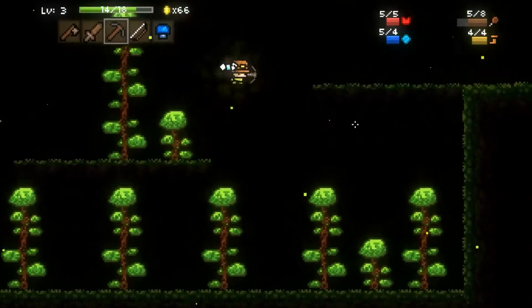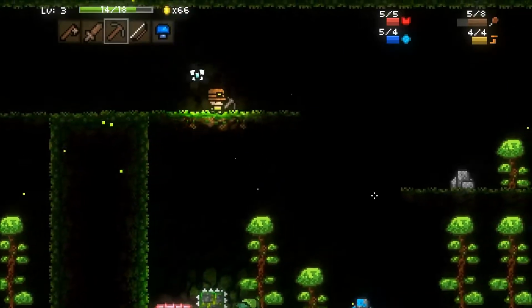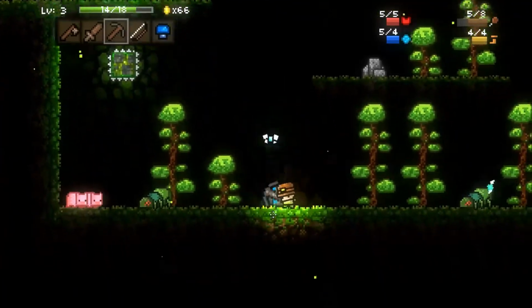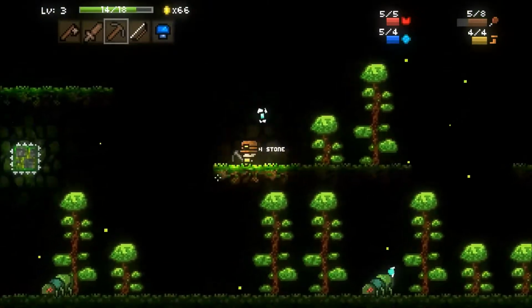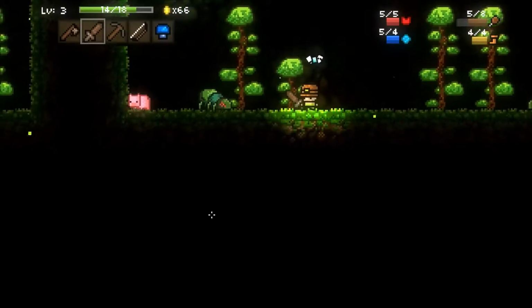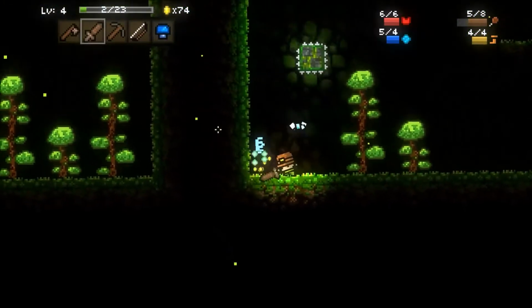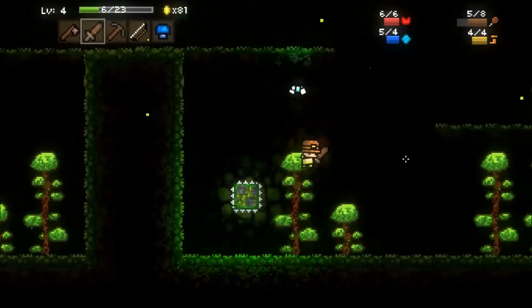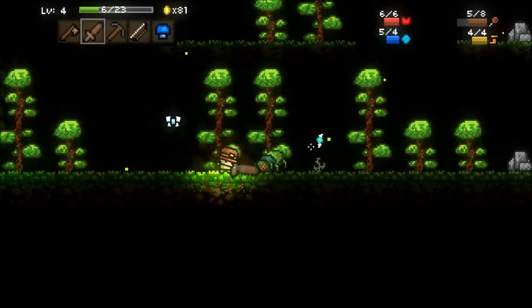As you can see, just stone. Man, giving me diamondite rocks right here. Just hating me. At least I got some coal. We're doing okay on the ironite front, hopefully. Let's see if we level up. So we have level 4. I wonder if we will hit level 5.